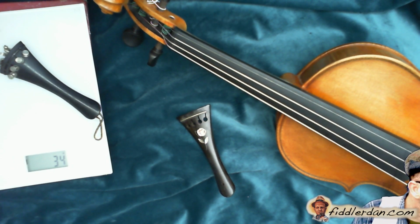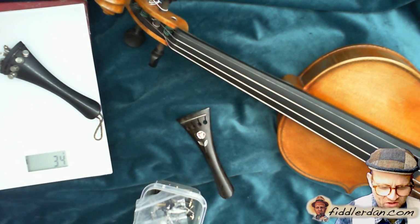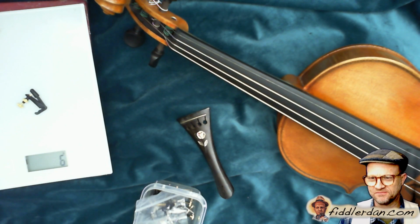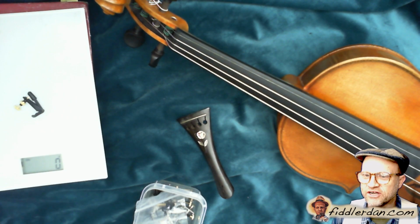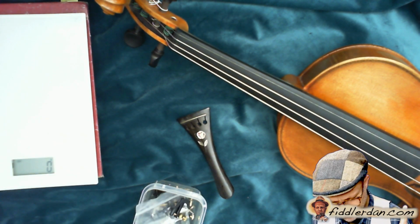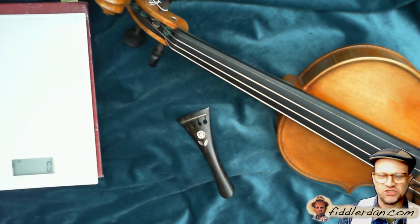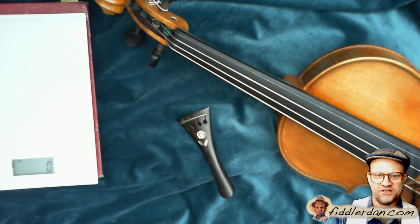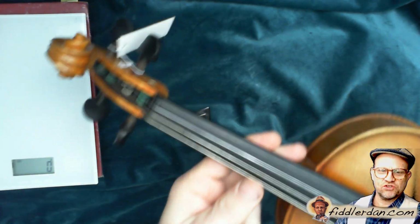The fine adjusters themselves, let me find some here. On their own, they don't actually weigh too much. About 5 grams. So if we add one for just say the E string, which you see on a lot of higher end violins, they're adding very little weight to it. And of course, we all know the E string is a much higher tension string, and a fine adjuster is really useful there.